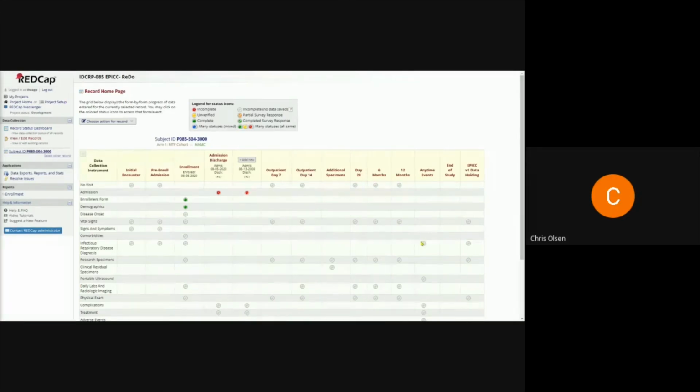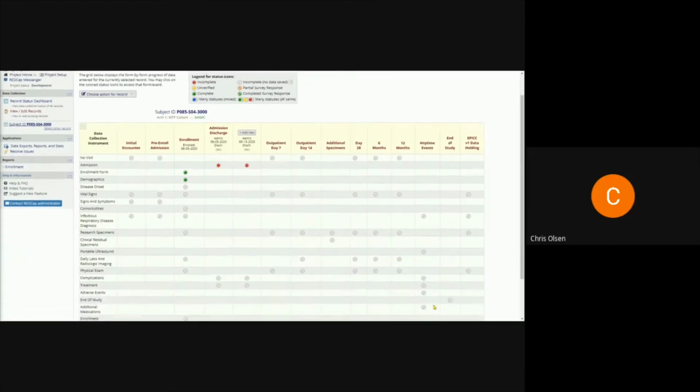There are these anytime events. You can get tested at any time. It's kind of like additional samples. You could, I guess, get an ultrasound at any time. You can have complications down the road as an outpatient. You can have treatment. And at any point in time, you can get out of the study.